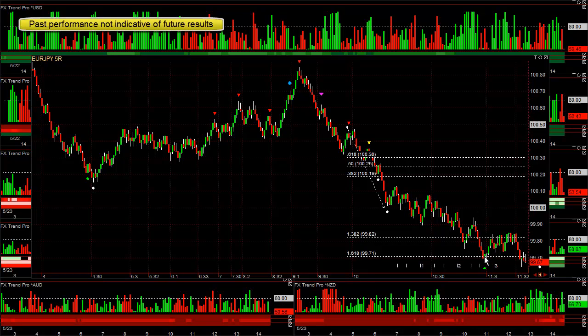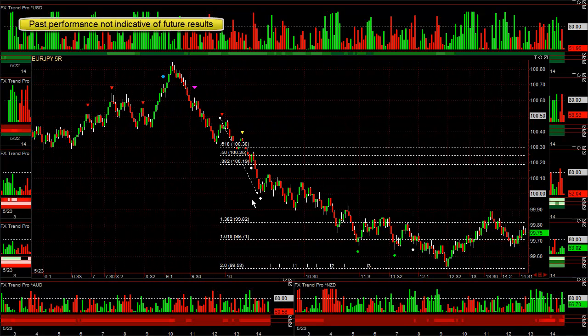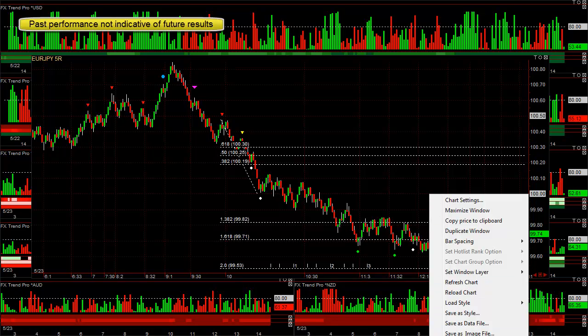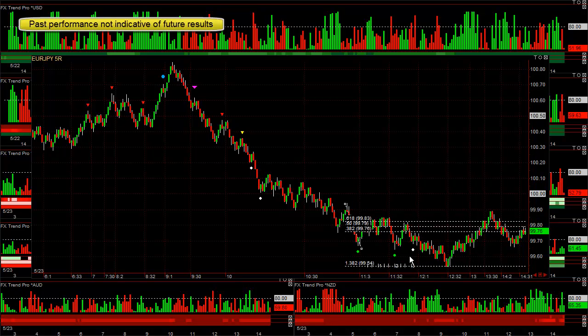Came down to the next one, we have another counter trend buy signal right at the 1.618. Goes up another 12 pips. You're not expecting a huge reversal off of these levels, but for the most part, you can see when it gets to the fib areas, you start seeing some support, some bouncing. And if you get a signal like this and it doesn't work, typically it's going to go down to the next level. So redraw your chart off the last wave and then consider getting back in at the next fib target, which is right here. And you get in and you can see it went from 60 to 90, went up 30 pips.